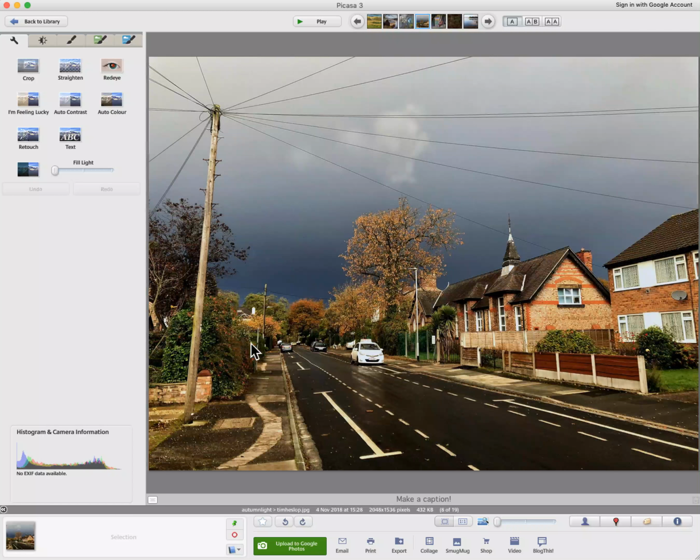But it was other things about the image as well. I love the idea of this is a suburban street, very quiet. Perhaps that's why there's a learner driver chosen to park here. The road leads your eye along here. I love the angle of this telegraph pole and how all the lines are radiating out. So at first glance, quite a simple shot, but there was something about it that I liked, so I left it in, Tim.